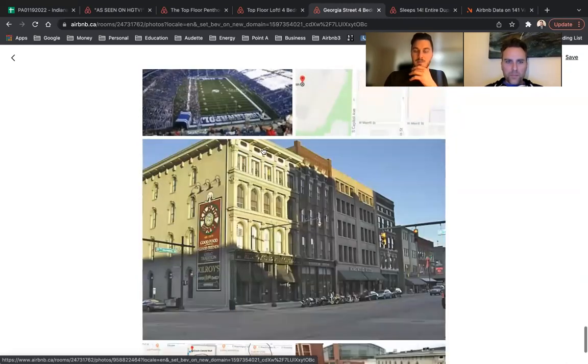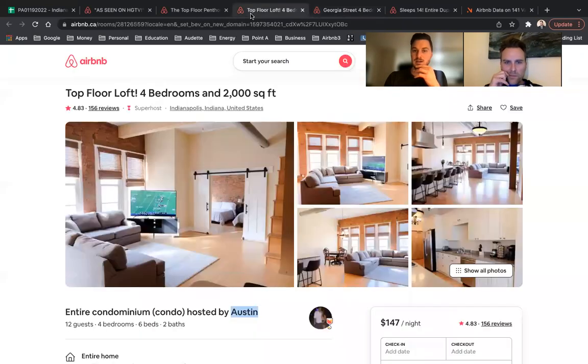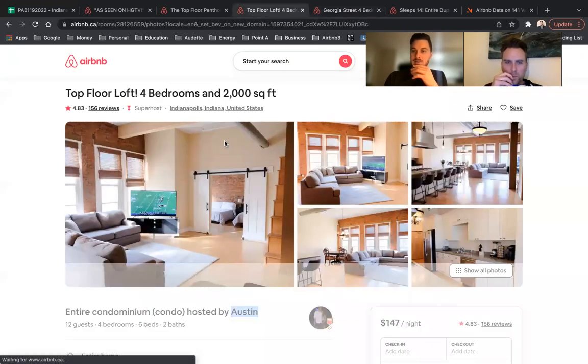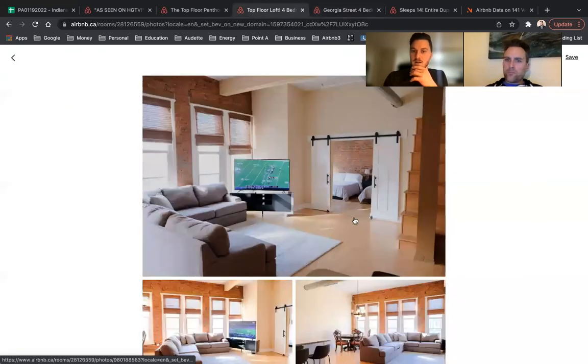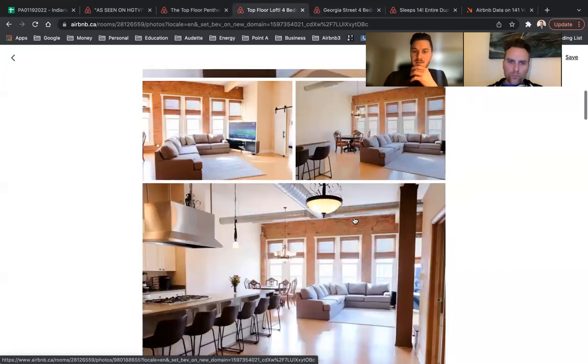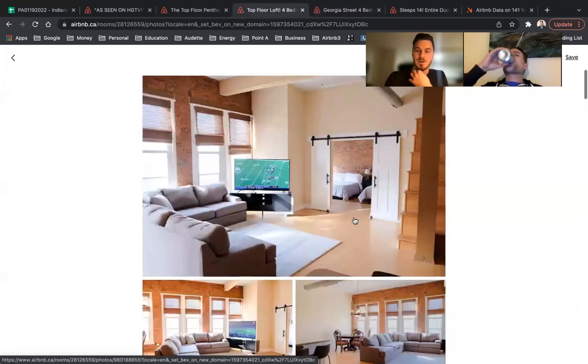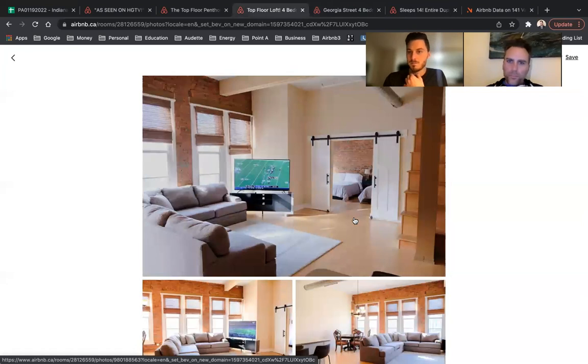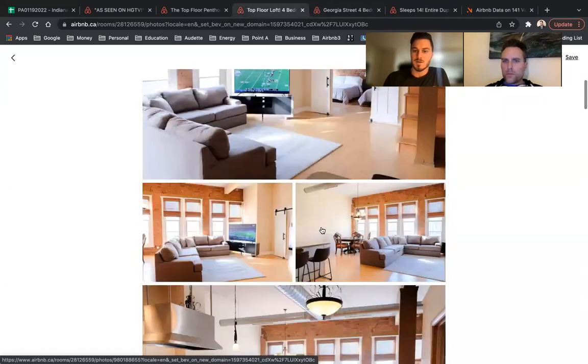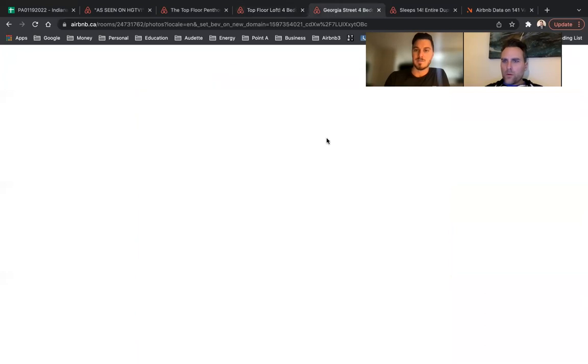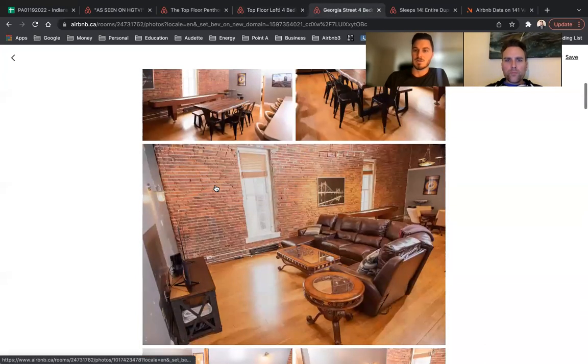But once again, I wouldn't consider this a spectacular listing by any means. I would just say it's good. And now this one, I'm assuming is doing worse, about $7,000 less, because of all the drywall on the walls. So you can see this big drywall over here. It has the exposed brick, but not nearly as much as this place does. This place is completely exposed for the most part.